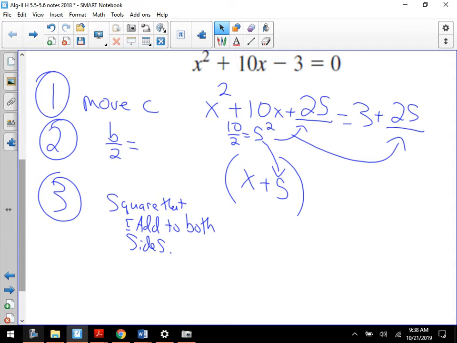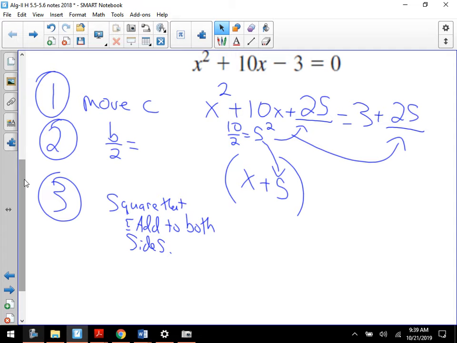So you square it and you're adding it to both sides. Every time I square something, whether it's positive or negative, it's always positive, isn't it? That's why I say we're adding it to both sides. That will never change. That's why I put plus blanks. Because if it was a -5, what's -5 squared? 25. You're still adding the same thing, aren't you?